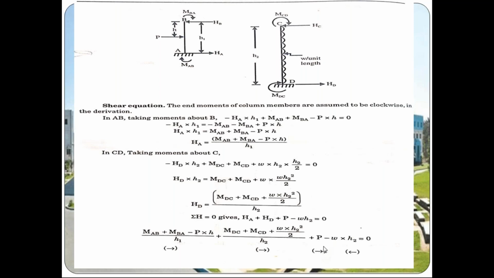So this is the most general form of the equation for shear. This is the equation we have to use. Now we have three unknowns, theta B, theta C, and delta, and we have three equations: two joint equilibrium equations and one shear equation. So we can solve the problem easily. Do you have any doubts, Manisha? Yes, sir. No, sir.